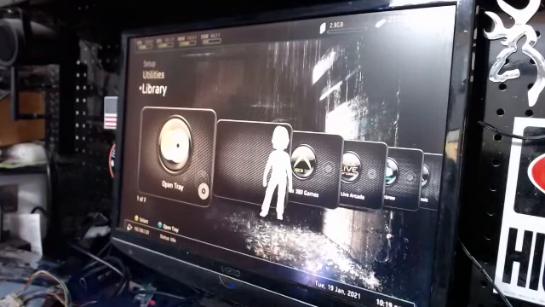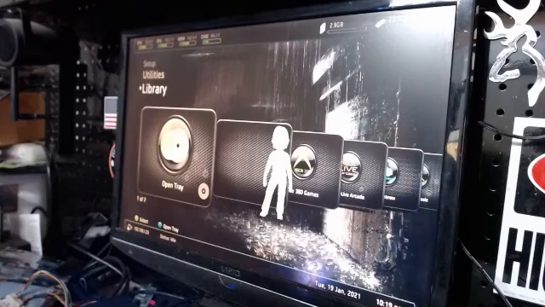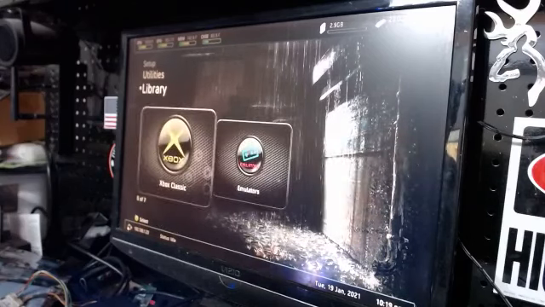So anyway, once we're done here, we can push the tray in. We're going to sync up the controller here, and then we're going to go on over to the classic games right here.